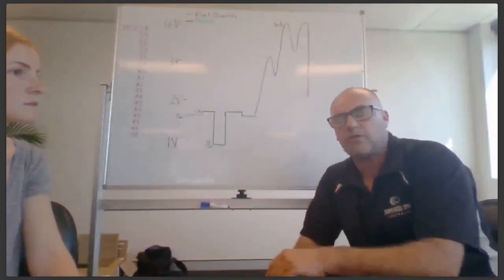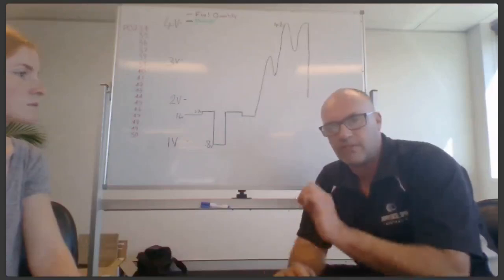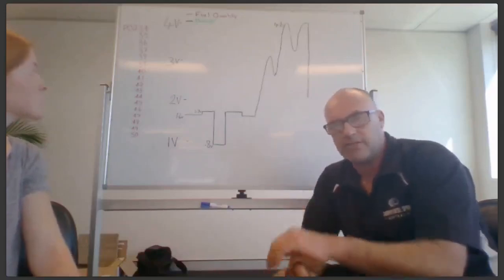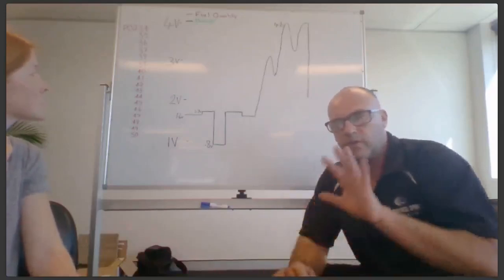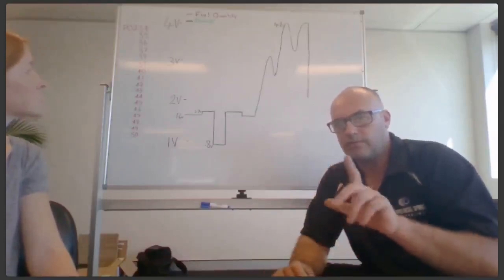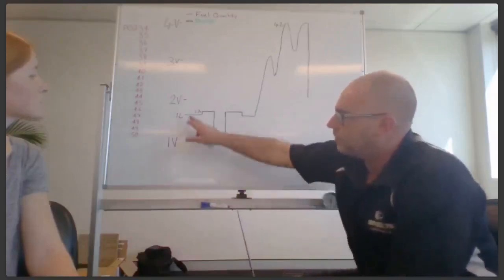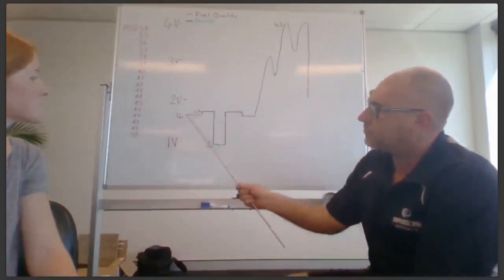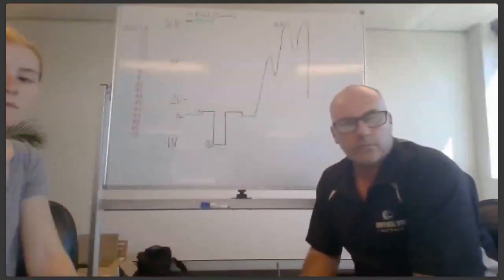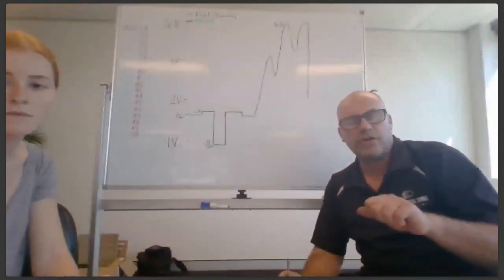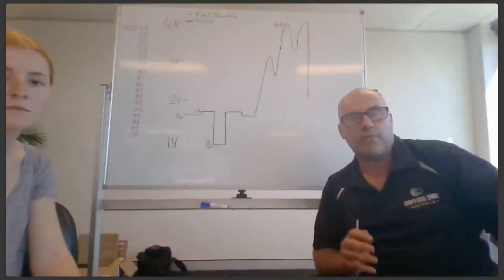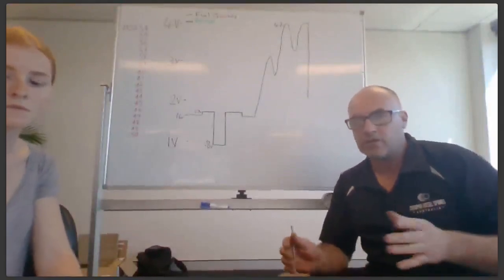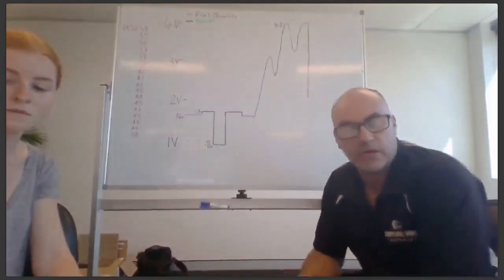On a sensor, we'll have a 5 volt feed, and then we'll have a signal back to the ECU. So we've got 5 volts to work with. With the ignition on, 1.6 volts already. That 1.6 volts, if you've just got your ignition on, has to be atmospheric pressure. It can't be anything else.